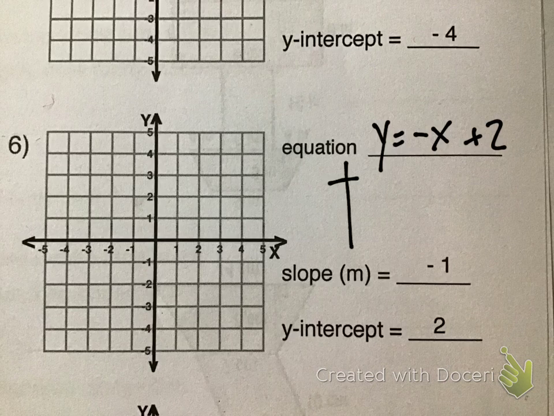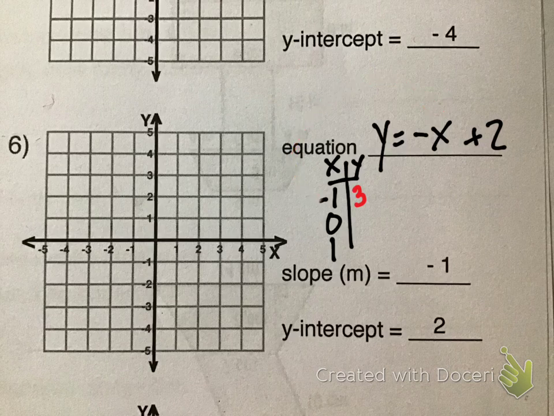When we graph it, we come up with our t-chart. Let's come up with it when our x is negative 1, when our x is 0, and when our x is 1. All we have to do is plug in for our x value. I plug in negative 1 for x. What's negative times negative 1, Oswaldo? 1. So I'd get 1 plus 2. 1 plus 2, what do I get? 3.